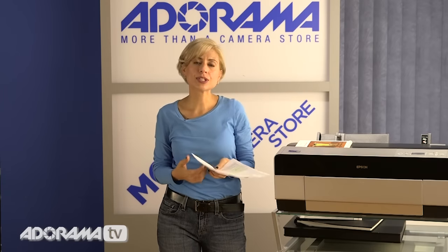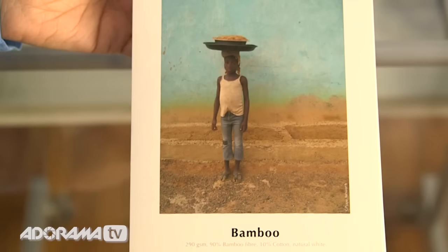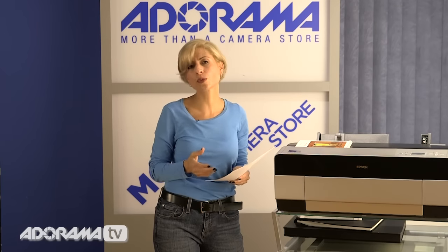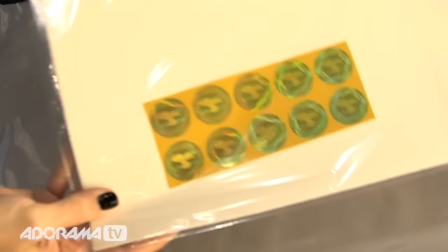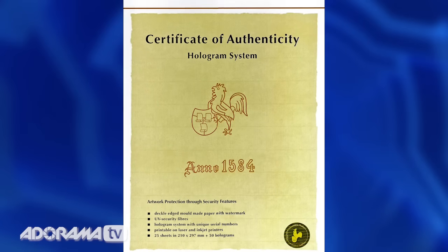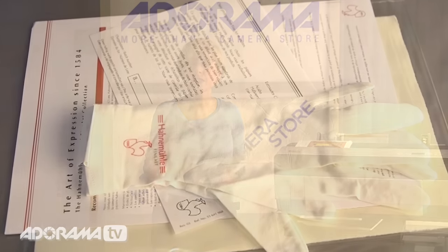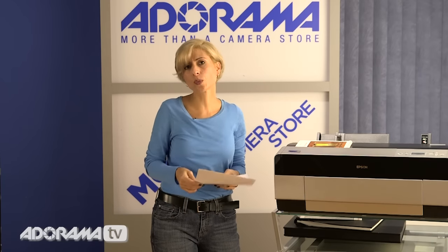The premium edition papers are really fantastic. They come in a portfolio case with 50 sheets in 13 by 19 size — bamboo, Photorag 308, and fine art Verita papers. They come with white cotton gloves to keep the oils from your fingers off the paper, maintaining the quality and integrity — it's the way museums keep their archives. They also come with hologram stickers to attach to the print and certificates of authenticity with watermarks, so you can give your fine art buyers something really valuable. You can even register these with a website online so that they're tracked, which keeps the value of your work much higher.